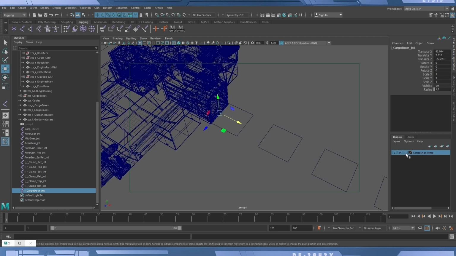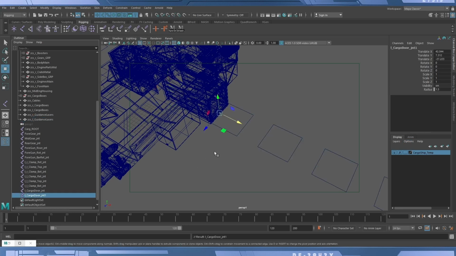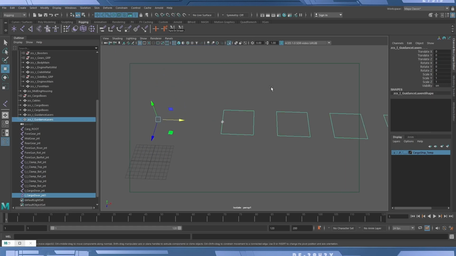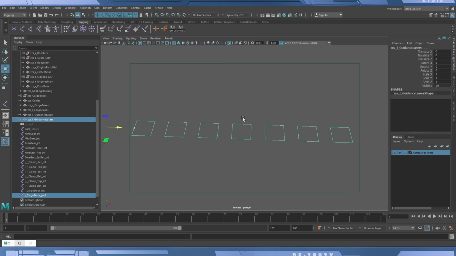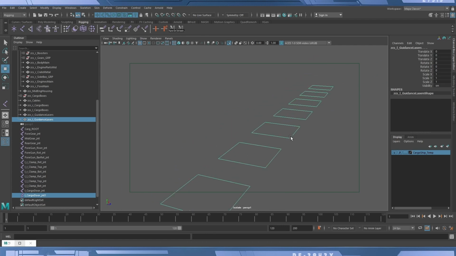Okay. Let's get rid of this because we want to select these. And then I'm actually going to duplicate this joint and select this again and do that. So you're probably wondering, what in the world are these little boxes? They're actually alpha channels for the, I don't even know what you call them.